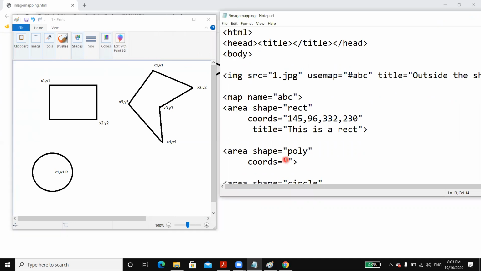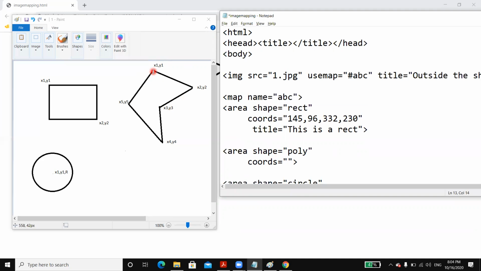Now writing the coordinates of the polygon is very easy. You just keep a cursor here, it will highlight the point. It's always a good idea to click here one time and then slowly move the cursor. When you start writing, it automatically starts writing inside the coordinates, even if your cursor is elsewhere. So I will keep a cursor, just note it down. I will not click anywhere now.